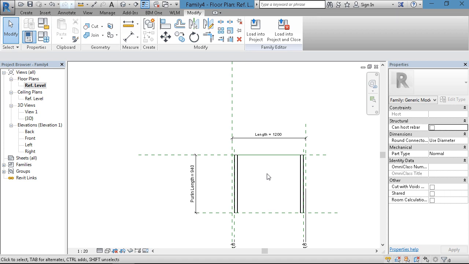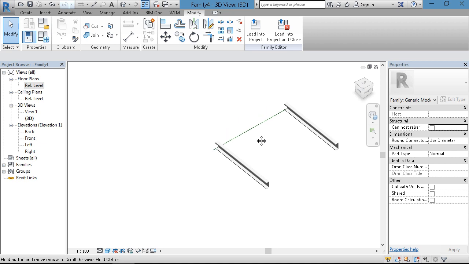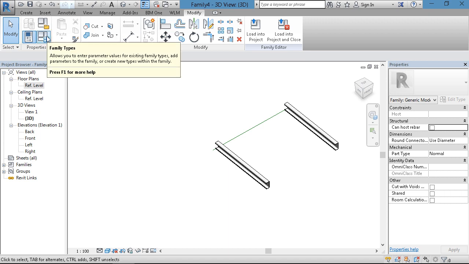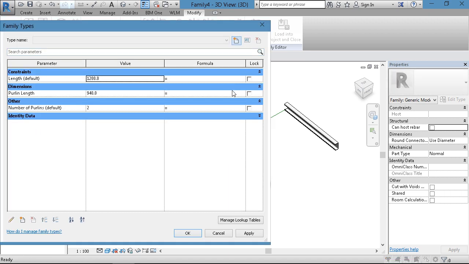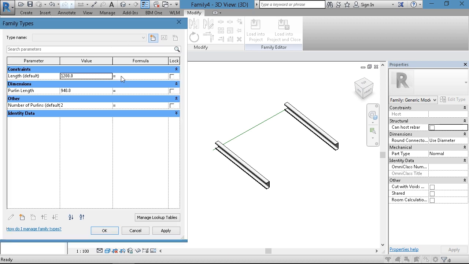Okay. So switch to your 3D view. And then can you go to your family types? Go to your family types. And then can you try to add the count of your purlins?